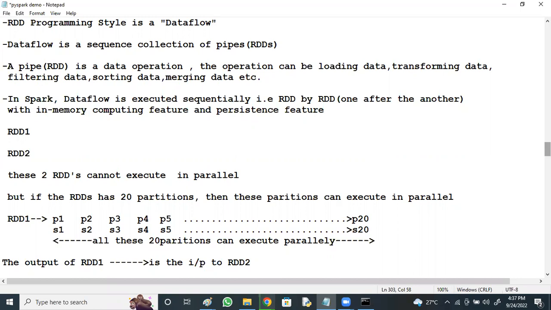Resilient distributed data sets, right? They are distributed, meaning they are going to be stored across multiple RAMs, multiple machines. What about resilient, sir? Resilience, I'll explain in fault tolerance, and you'll understand it much better. In tomorrow's session, I'll be discussing fault tolerance, and you can understand the resilience feature.